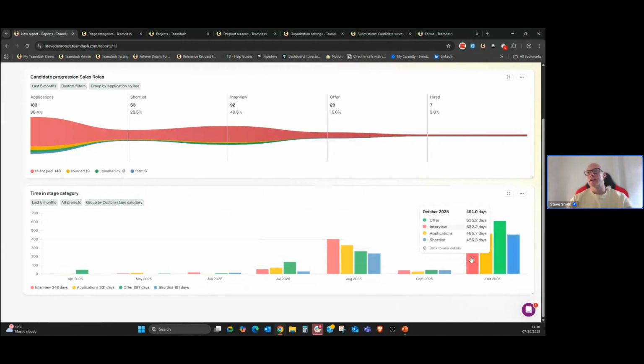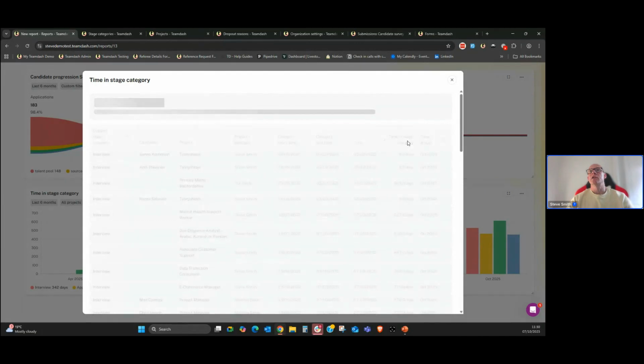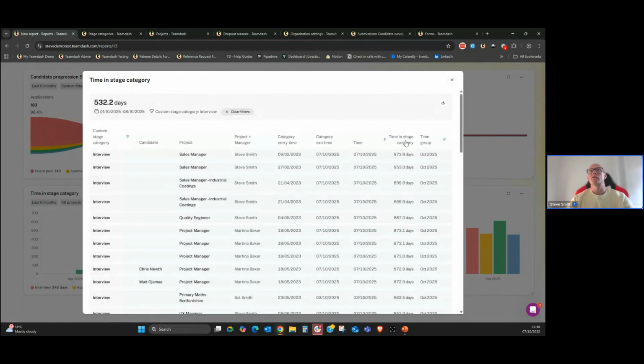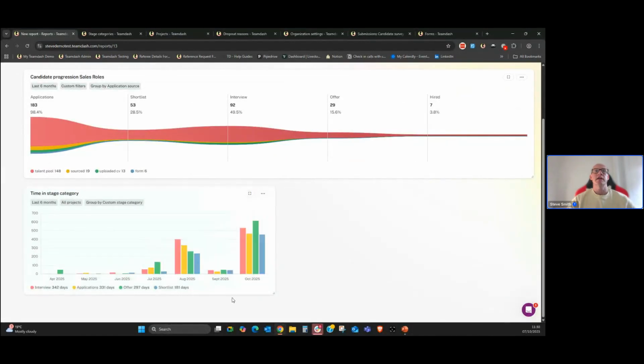With our drill down ability, we can actually find that out now. We can dig into this month on our interview. We can see those which are taking the longest by sorting these columns. And we can really now dig into that project and find out why. Okay, so super, super important. Make sure that if we wanted to report on these bottlenecks, these time in stage categories, that our categories are set and done correctly. So we've now added 2 widgets. In fact, let's make this one just a little bit smaller over here.